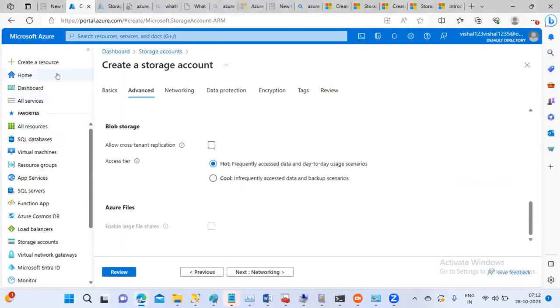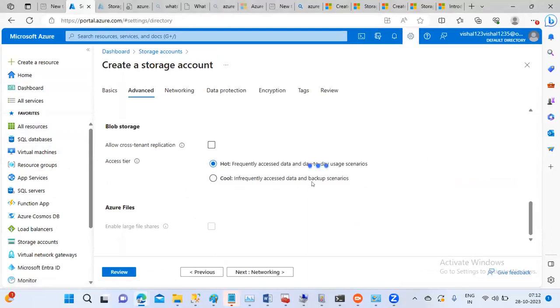Okay, so this is the Azure page. Once you have logged in with your credentials, probably you can see your Azure account like this. Then what you have to do, come here, and we have done the settings, right?